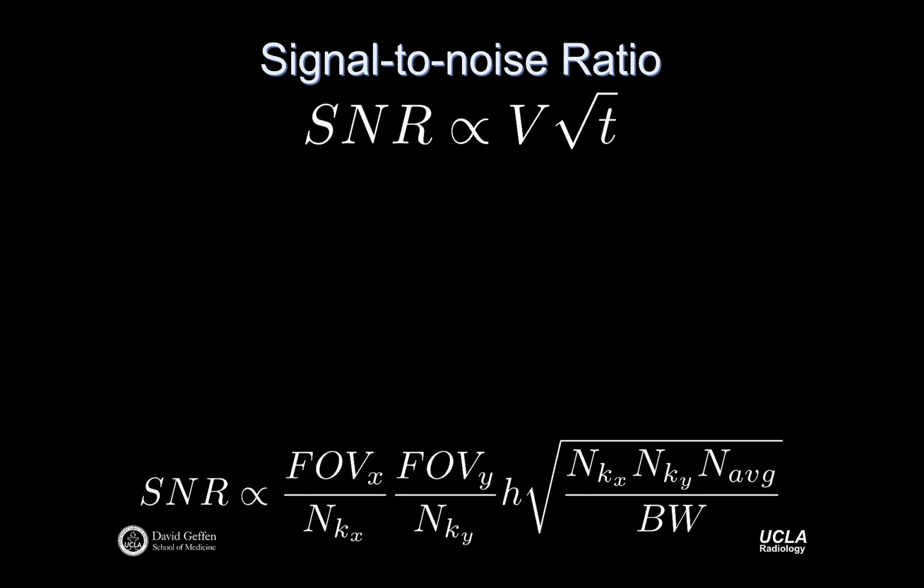Alternately, we can lower our bandwidth, right? We could move across K-space slowly. That's equivalent to having low bandwidth. If we have low bandwidth, then we're extending our imaging time and increasing our signal to noise. So everything's a trade-off. What other consequence does changing bandwidth have on our images?